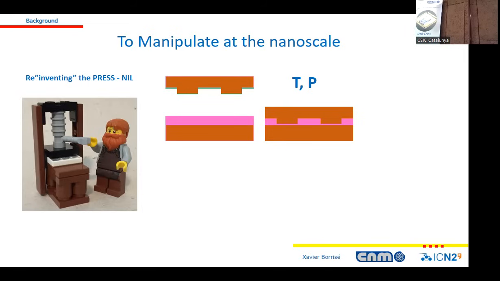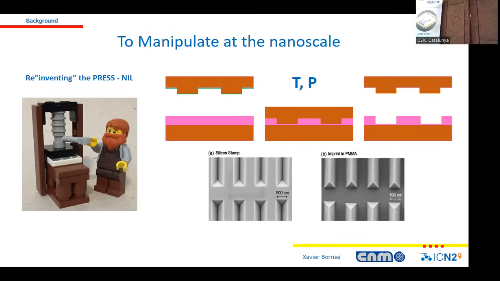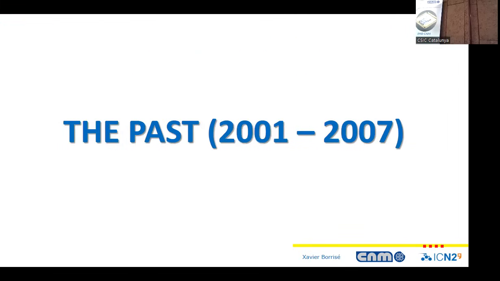After that, we cool down and we remove the mold. And if we do it fine, we have something like this. That's the main idea. Because this involves temperature and pressure, we have to be very careful with the mold, not to break it with the resist and so on and so forth. But the idea is that we can imprint. So that's the background. Now you know everything that I know from the basics.